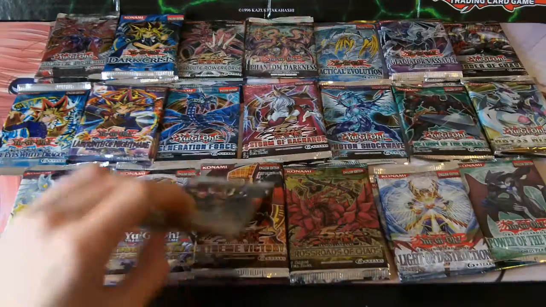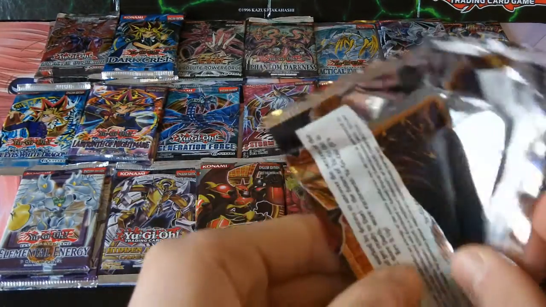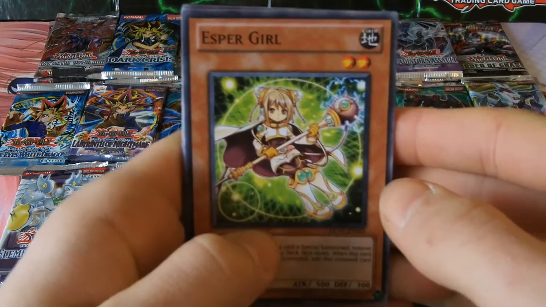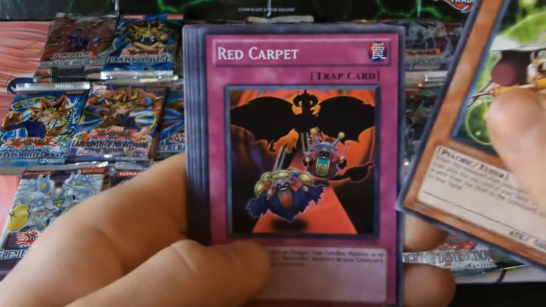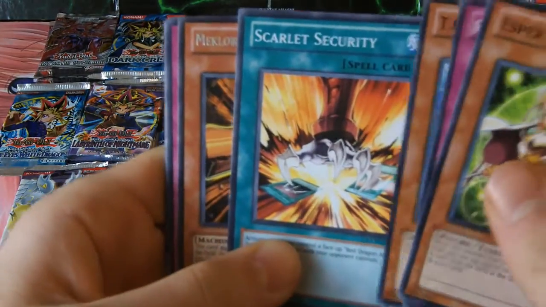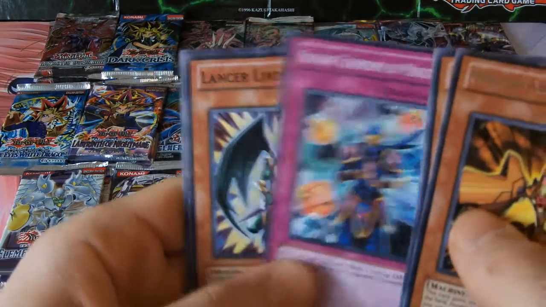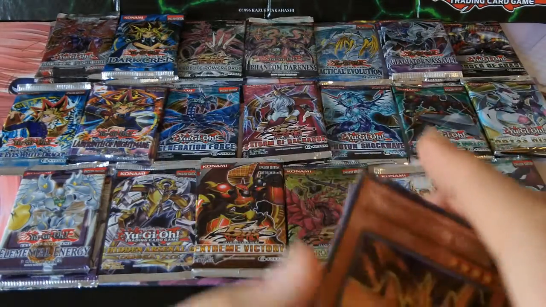Let's do Extreme Victory. Pretty happy with the tour guide. Maybe we'll get another one. Probably not. Come on, you need 30-something packs to get one. Esper Girl, Red Carpet, TG Catapult Dragon, Scarlet Security, and a rare Mechlord Army of Granule. Sealing Ceremony of Mokuten, Lancer Lindworm, TG Warwolf, and Force Resonator.